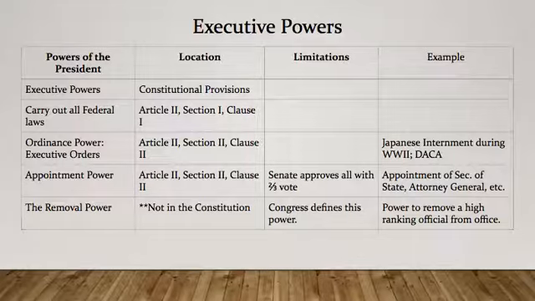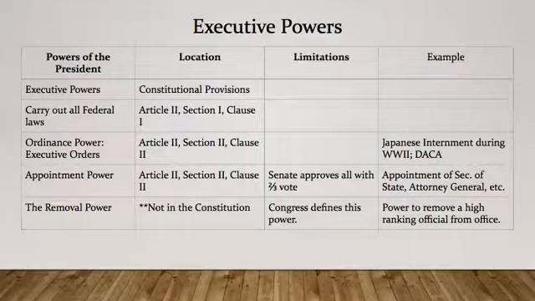The next power that we're going to discuss is the appointment power. And when presidents take office, usually you hear a lot about the appointment power because there are a lot of positions in government which need to be filled, theoretically, to have a functioning government in the United States. And so the president appoints people like the Secretary of State, like the Attorney General, and other cabinet positions and federal positions that help the government run.